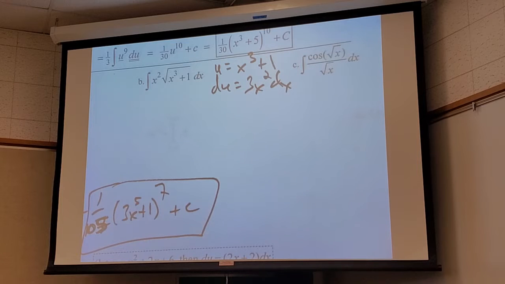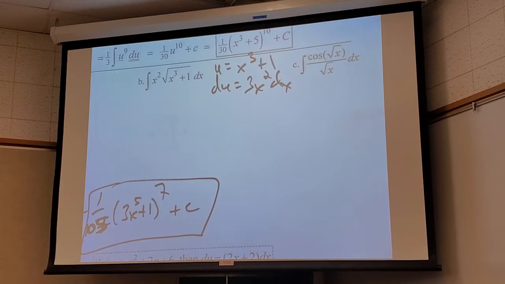Just to look at it, do I have all of that in there? Do I have enough to put du in? No. And obviously, what am I missing? A 3. Because the most important thing that we need to show up is the x squared. I can't do anything if the x squared doesn't show up.